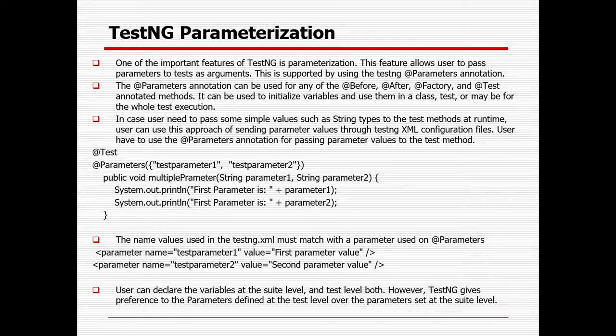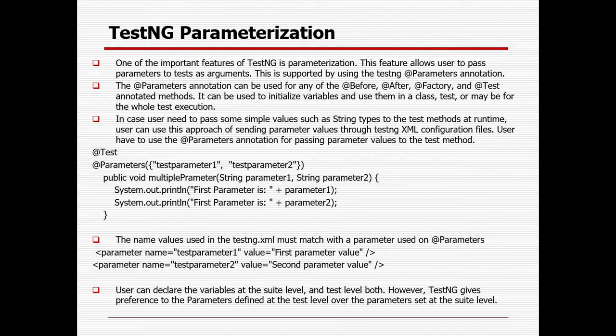One of the important features of TestNG is parameterization, right? Sometimes a value is fixed all the time, so instead of hard coding, we can set it as a parameter, so that as and when required, instead of changing the hard coded value every time, we can use them in the form of parameters, right?